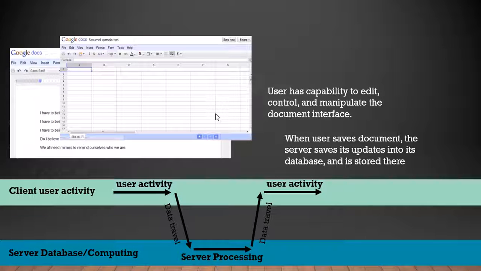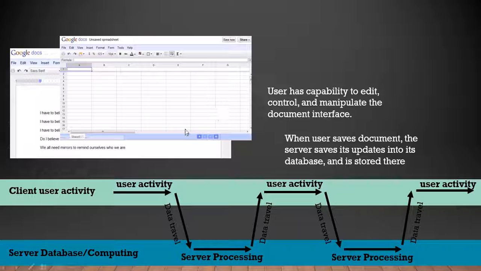Once we save it, the data is sent back to the server, which processes it, and once it's processed, it's stored in the server. Then we might decide to edit it again, and it just continues to go. So Ajax pretty much does this.